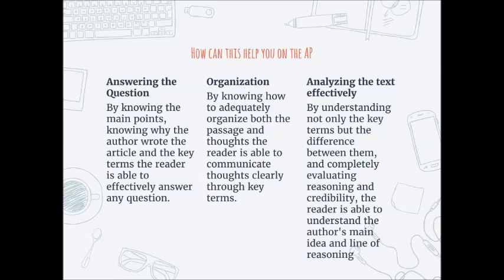Go. So how can this help you on the AP through these three different keys? 1. Answering the question. By knowing the main points and knowing why the author wrote the article and the key terms, the reader is able to effectively answer any question posed to them. 2. Organization. By knowing how to adequately organize both the passage and thoughts, the reader is able to communicate thoughts clearly through the key terms.